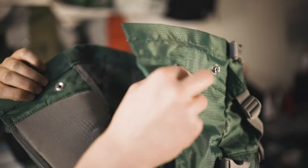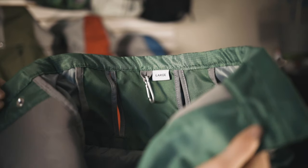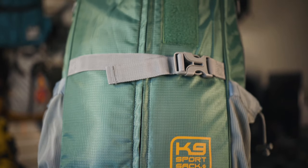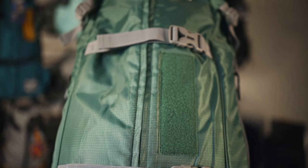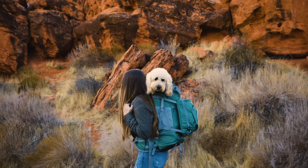As always, the backpack comes with all the normal safety features. The backpack comes with a carabiner safety clip, zipper loop, two lumbar straps, and a side cinch strap on each side. These features will keep your dog safe, supported, and secure in the backpack. Please refer to our how does it work page on our website for an explanation on all of these features.